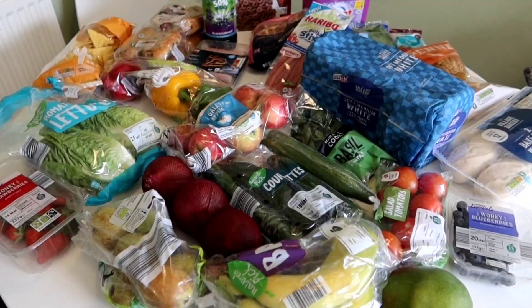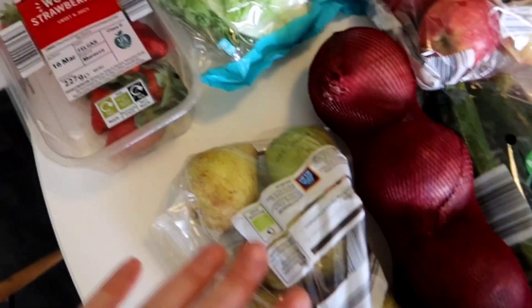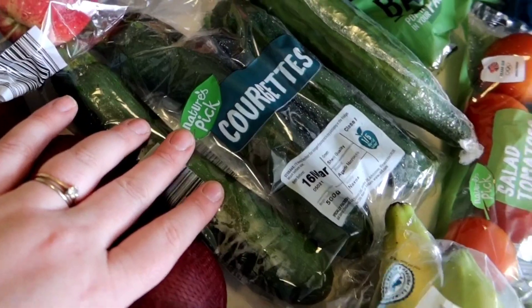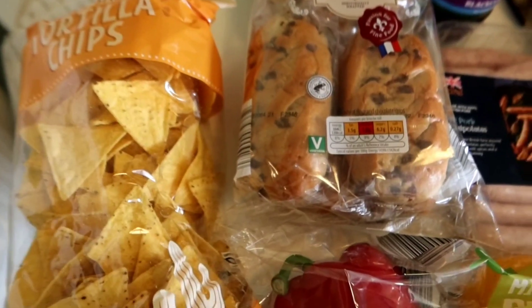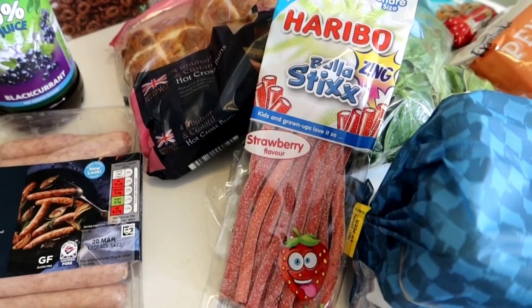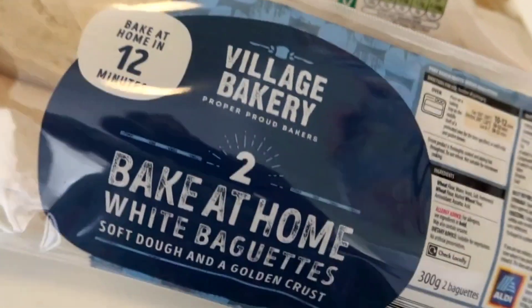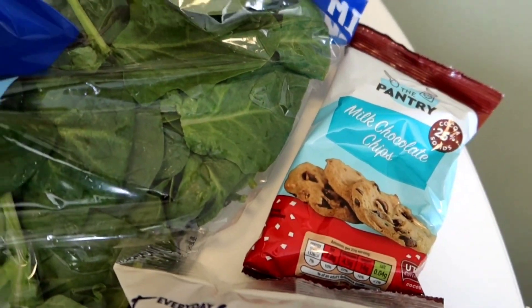Okay, and this is all of my shopping — well, almost. I got bananas, a mango, some pears, wonky strawberries, romaine lettuce, some peppers, red onions, apples, courgettes, salad tomatoes, wonky blueberries, a cucumber, some basil, some tortilla chips, some brioche rolls. I got some sausages — they're £1.99 so let's just get a packet and do sausage casserole. I got some sour Haribo sticks — they're for me, I'm going to hide them before the kids get home. And just an ordinary loaf of medium sliced bread and some bake-at-home white baguettes — I thought these would be nice with soup one night. Also penne pasta.